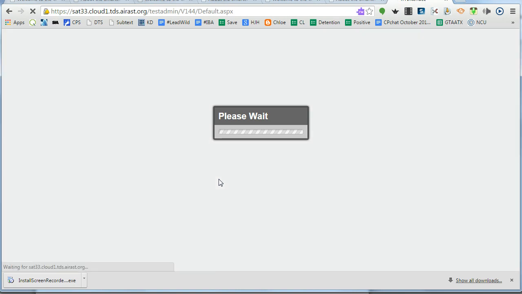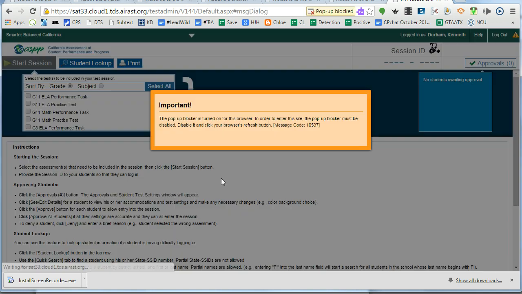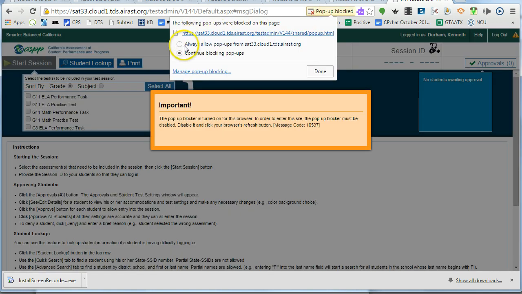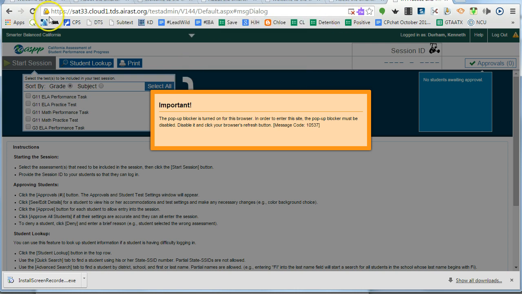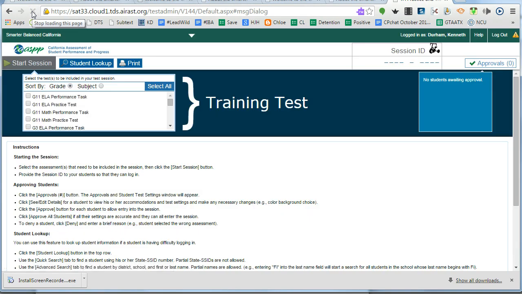After they get the credentials, they'll want to change their password. Once they change their password, they're going to want to log in. Whenever you log in to the system, you're always going to get this pop-up every time, so you just hit always allow. You'll have to do it each and every time. After you allow it, you'll have to refresh, and then you're ready to work.